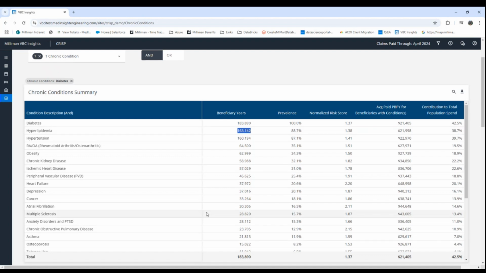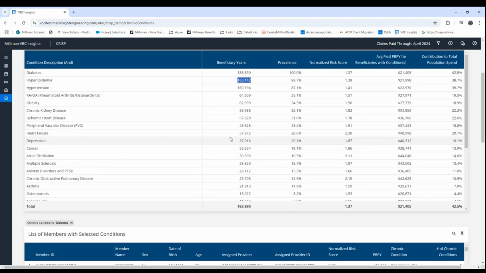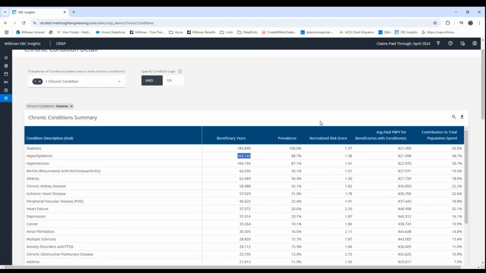So to answer your question, yes, they will be counted individually if they have comorbidities. When you have no filter, then that should just be the straight. No, I take that back. They are counted multiple times if they have multiple conditions. Great question.